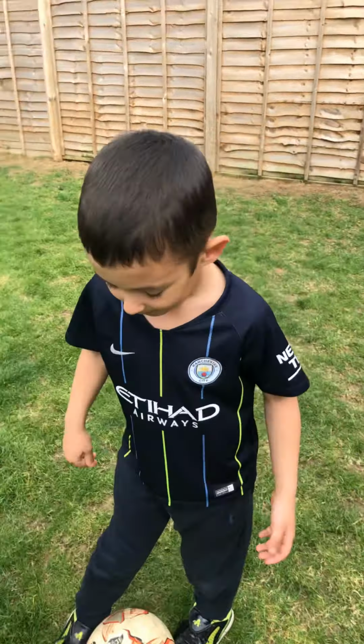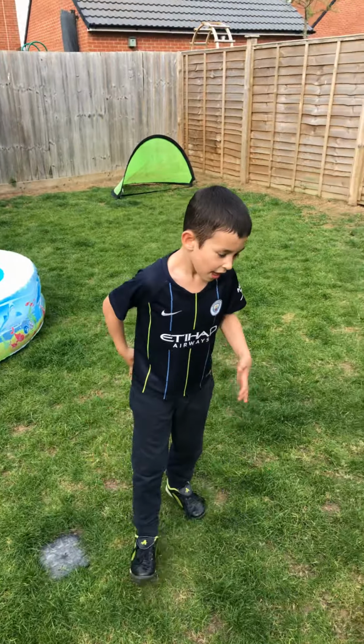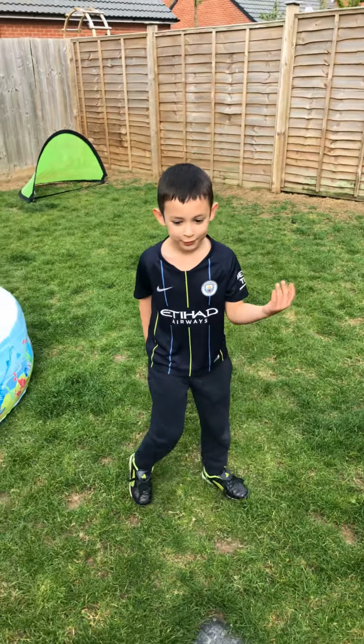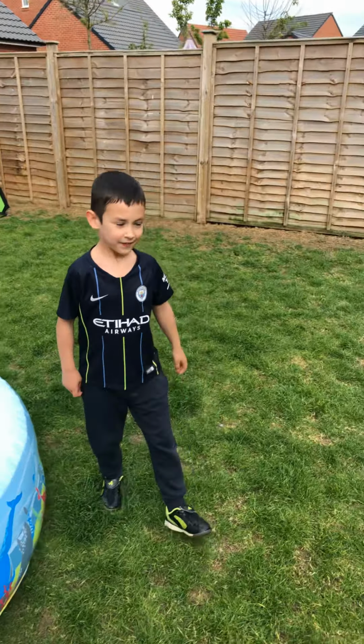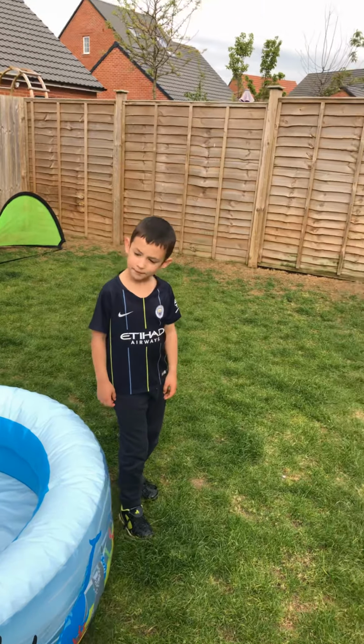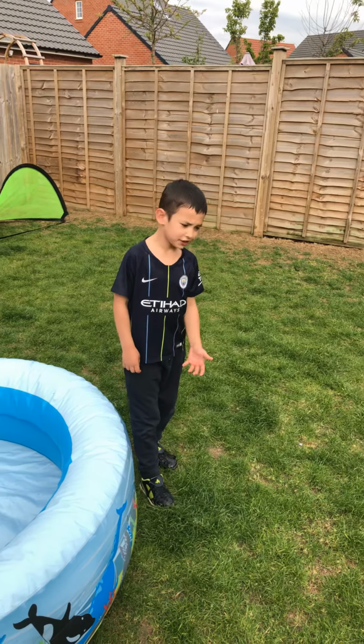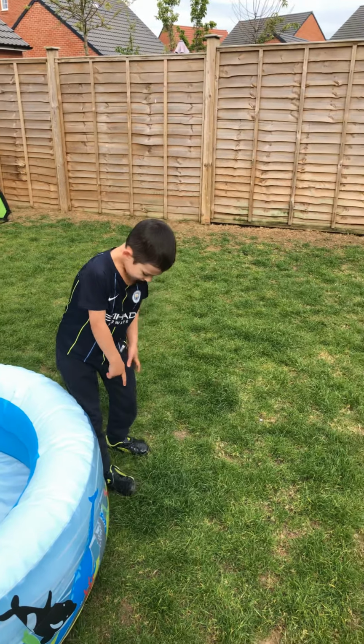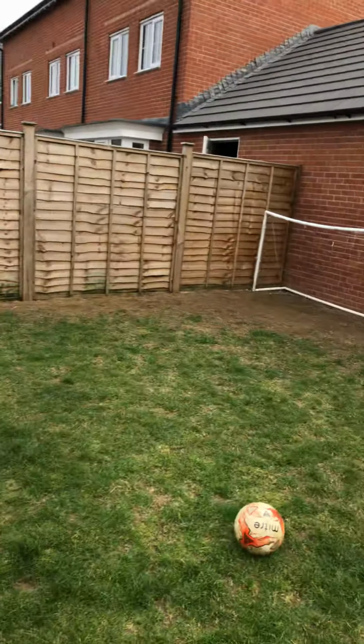I'm going to be doing a powerful kick in the goal. The man might not be powerful, I'm just doing a kick into the goal. Right, okay. And you're going to explain what part of the foot you're going to be using as well? Well, I can use different ones. Toes for the chip part and that one for the hard part. Okay.